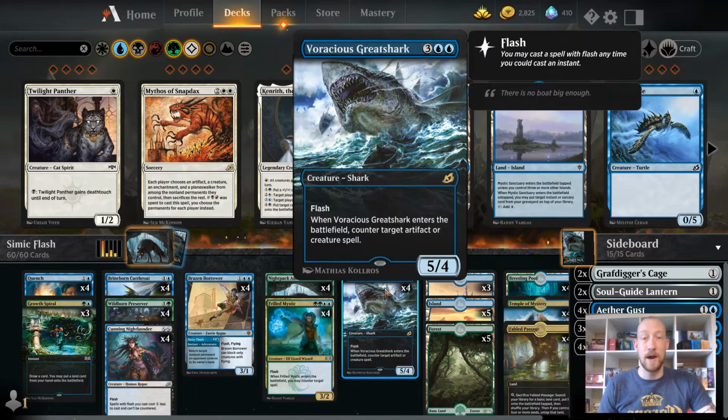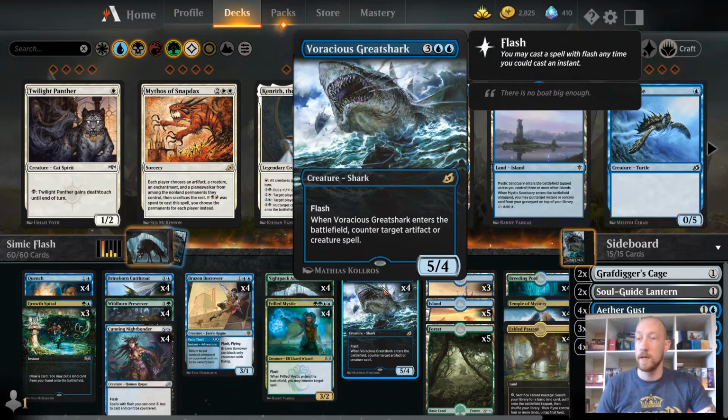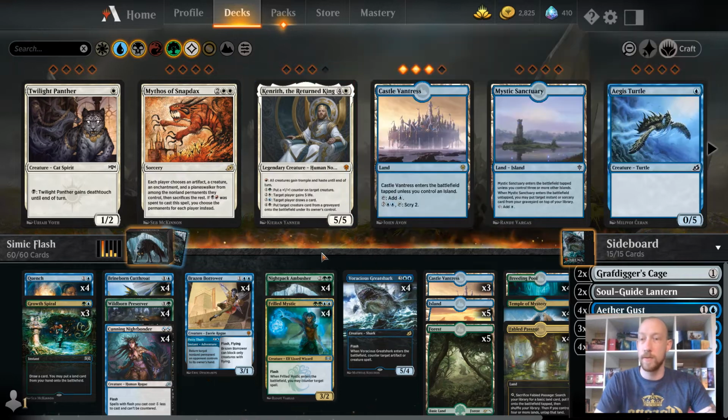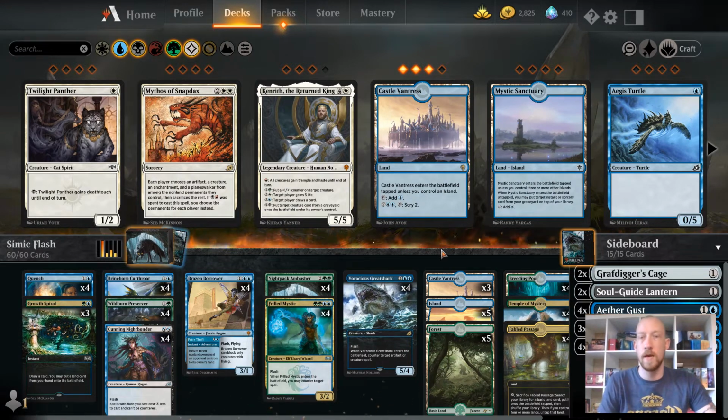And putting a 5 power body on the board on somebody's end step is also really, really good. So yeah, a lot of creatures. If I would make some changes to this deck, I could see myself going a little less creature heavy, but I found this version very interesting, so I wanted to give it a run.